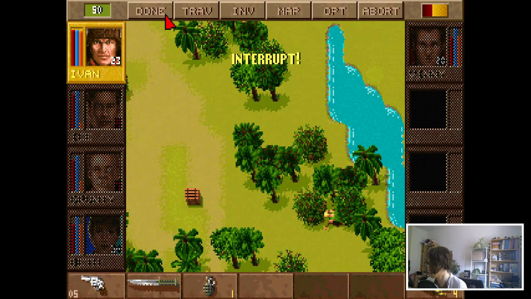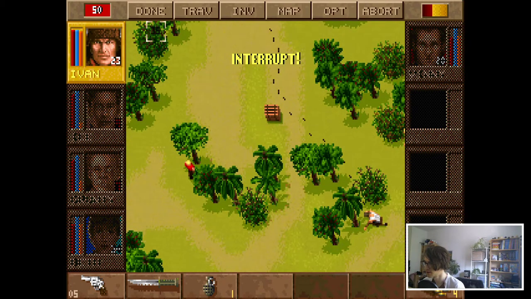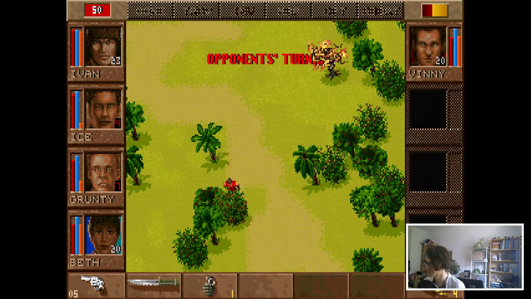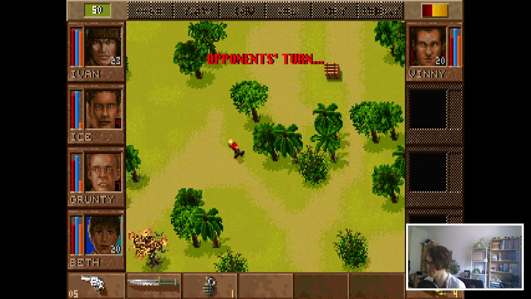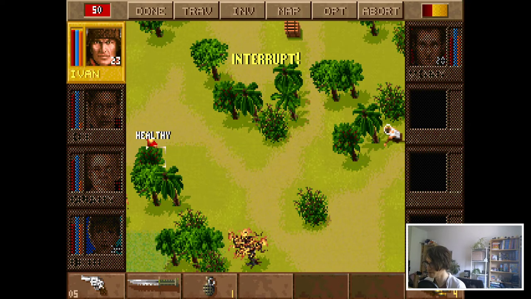Now you got an interrupt. It's way too far away, right? Yeah. I might take a shot just to get this guy to come towards me, but... Ah, you know what? Let's work with this guy first. He's just patrolling. Okay, that's alright. Got an interrupt for him now. I might take this shot. Oh, come on, Ivan. I know you can do better.